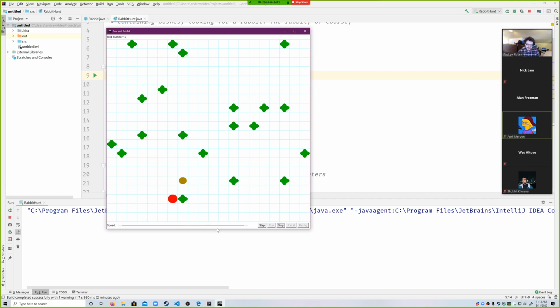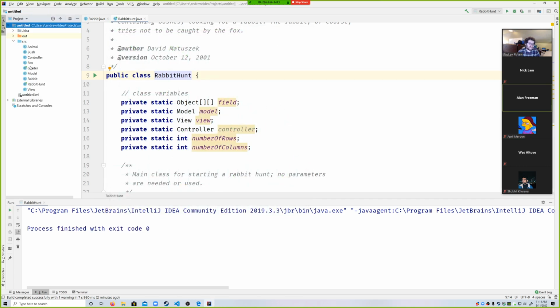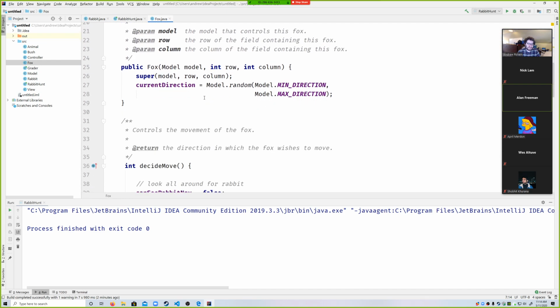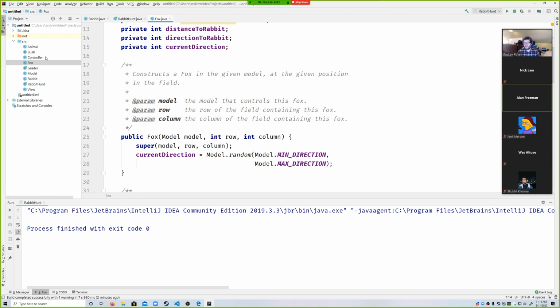So the objective of the game is as follows. The fox wins the round if it eats the rabbit. And the rabbit wins if it can go 100 turns without being eaten. So your objective is to write, I'd call it AI, but really AI is a bunch of if statements. So write a bunch of if statements that will help prevent the rabbit from being eaten. It would be quite strange if the fox was eaten. Right, it would. So there's really only one rule, and the rule is that you can only modify the code in Rabbit, which I'll get to in a second.